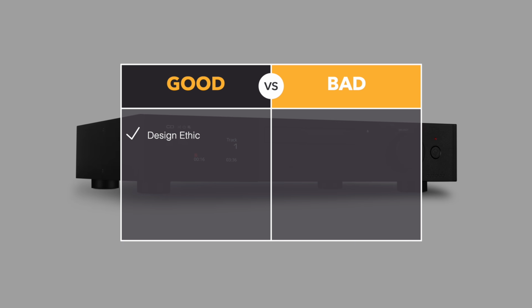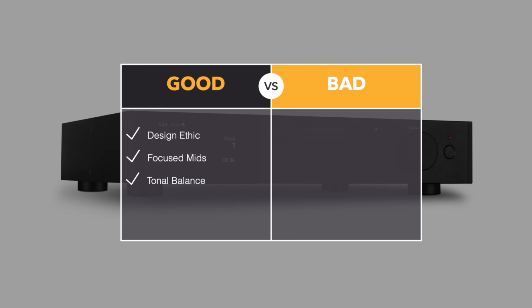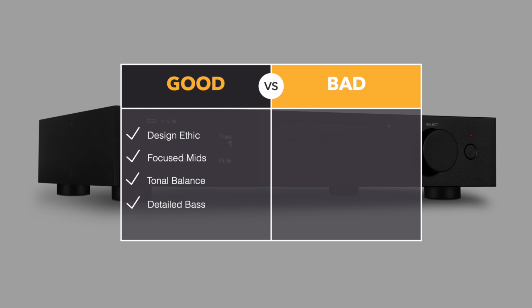The mid-range offered a rich and focused presentation. There was plenty of clarity in the performance. Tonal balance, how treble and the mid-range and the bass fitted together. Each frequency had enough room to do its job and do it well without being interfered with or bothered in any way by any of the other frequencies. And that bass was finely detailed. It had a true richness.